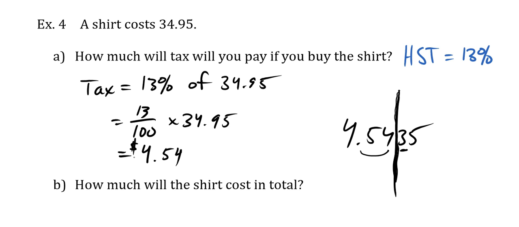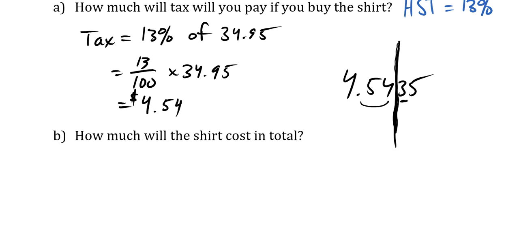Justin, is that what you got? You had your hand up before. Did you get the same thing? Yeah. Awesome. How much will the shirt cost in total? How do we figure this out? Noah, what do you think? Yeah, we add tax onto the price. Okay, so sometimes we're going to add, sometimes we're going to do something else. A big part of today is you reading questions and thinking about how you're going to solve them. It's important to know how to calculate a percentage of something, but we also want to actually solve problems with it. So the cost equals the original cost of the shirt plus tax.